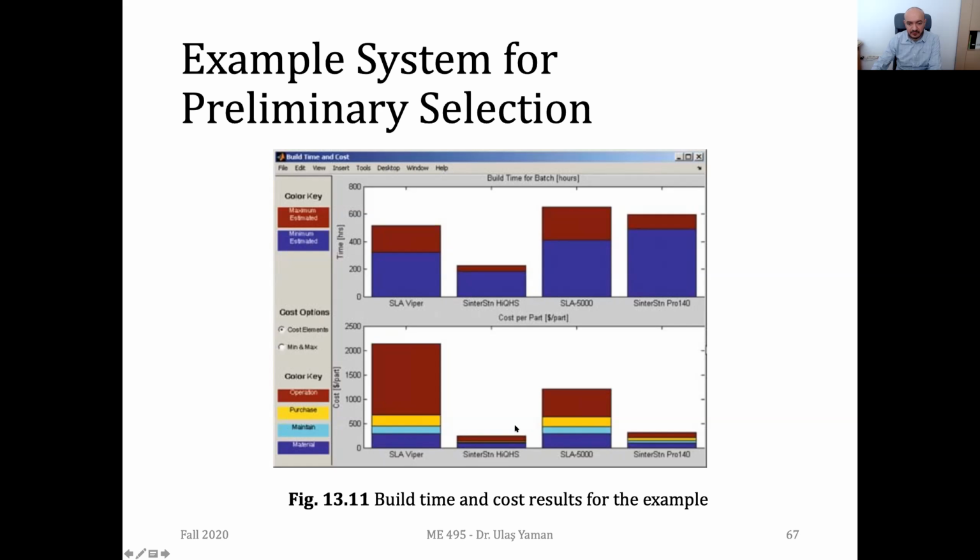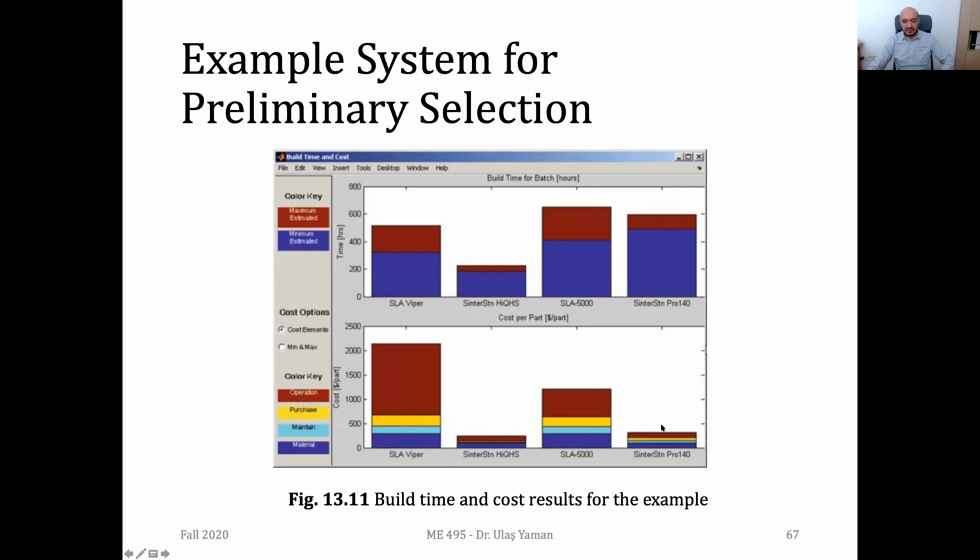And obviously, if you look at it, the second one is again the best choice. It doesn't even have any maintenance costs. Probably it's a very simple machine. And if you look at, for instance, the first one, SLA Viper, it has a high operation cost. But as we said, the second one is best in terms of any cost category.